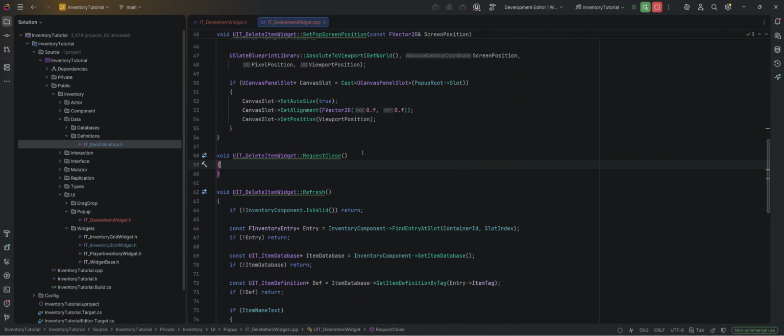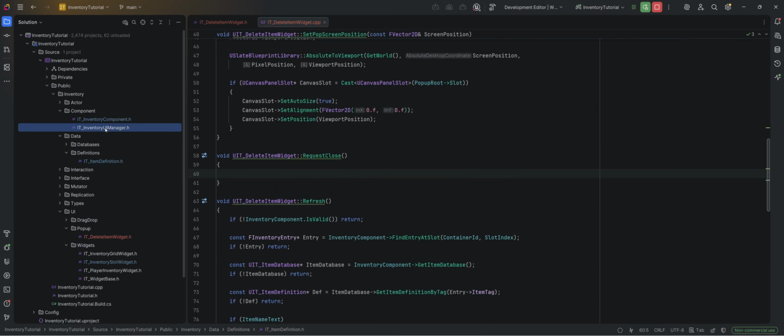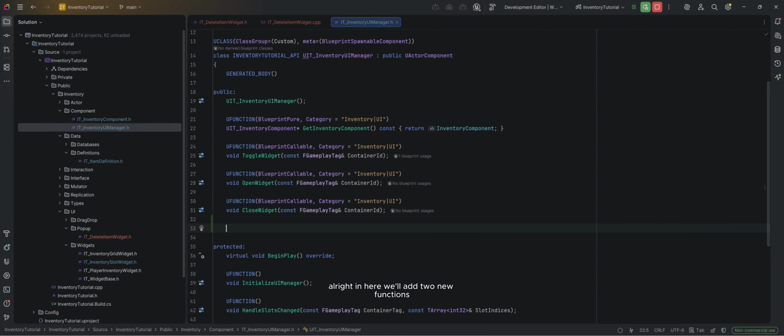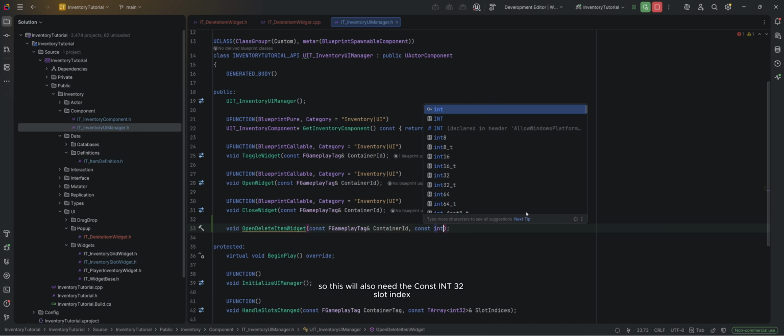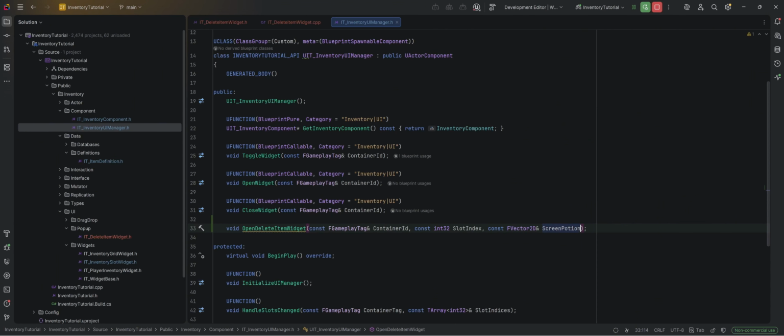Yes, so what's next? The request to close is a bit different, so we'll need to go to the UI manager. In here we'll add two new functions. We'll do a void OpenDeleteItemWidget. That's a good start. This will also need the const int32 slot index and const FVector2D position.